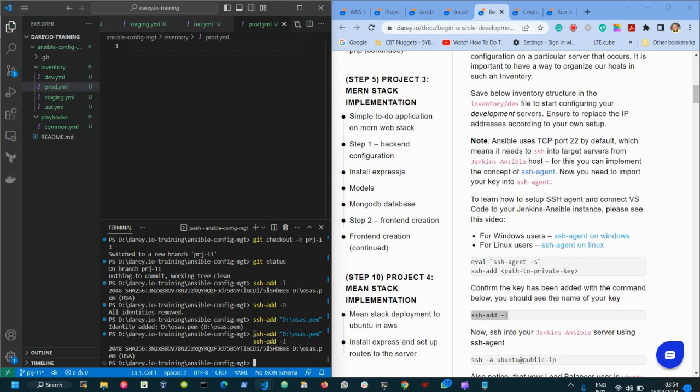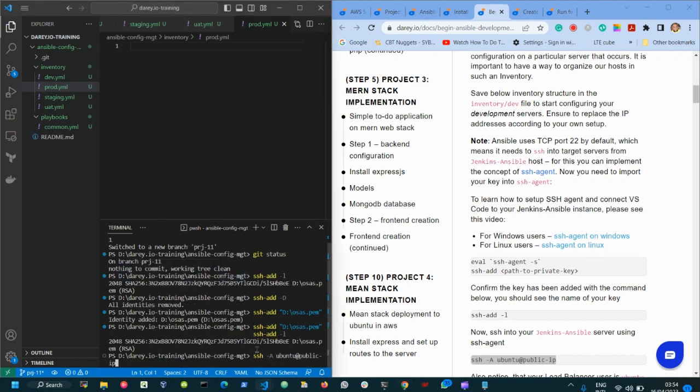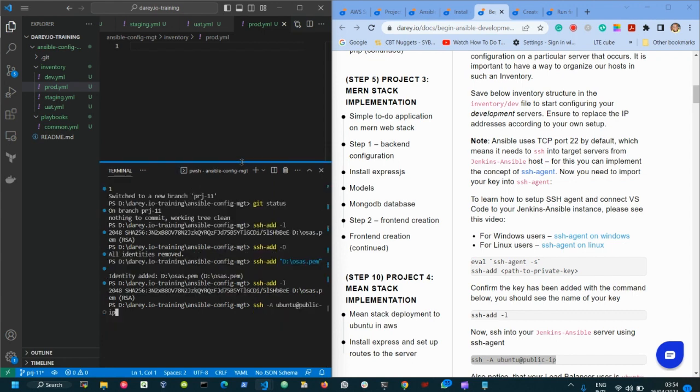Okay, so we are through with the SSH agent. So for us to log in through this interface as well, all I need to do is to copy this and get my public IP address. Hope you guys are seeing my screen. If you are not seeing it, please let me know.